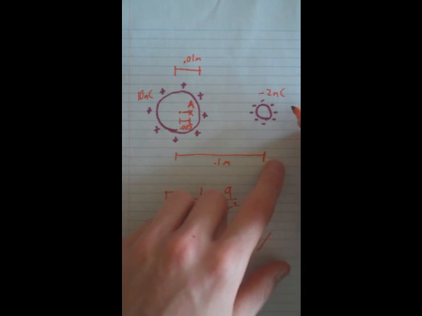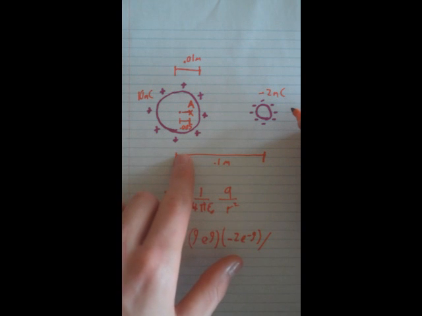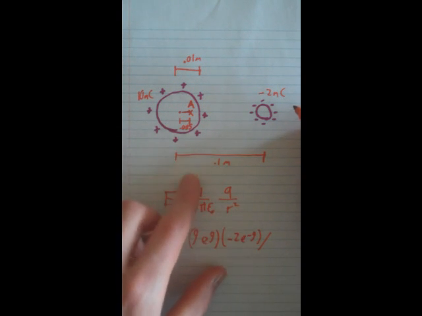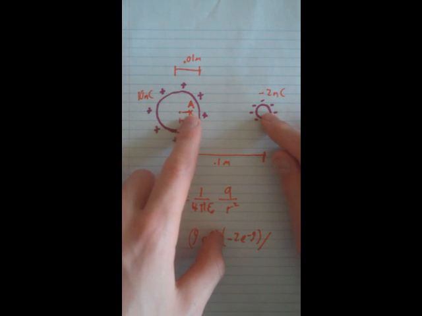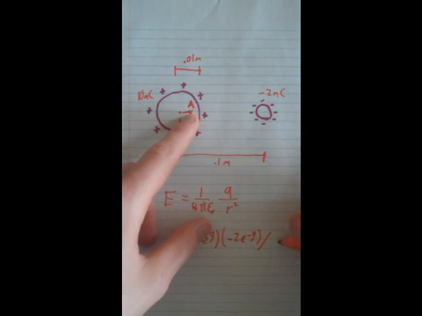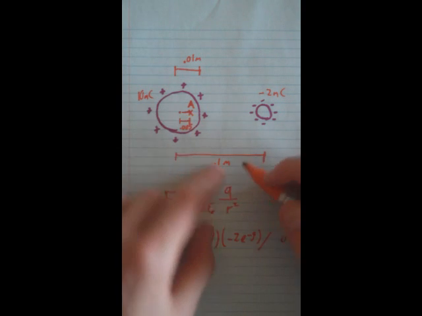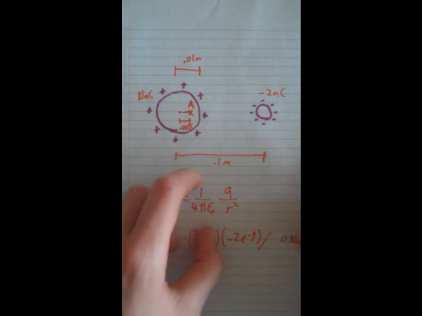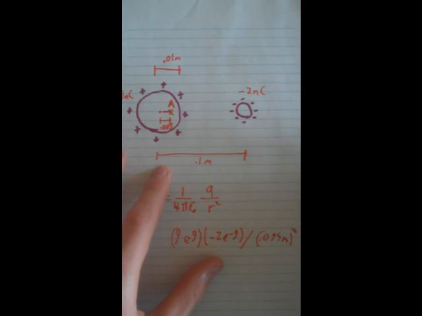And since this center is 0.01 meters away from this center, and it's 0.05 from the center of that, then the distance from here to A is just going to be 0.095, because I basically just took this and subtracted that. So it's going to equal that in meters squared.